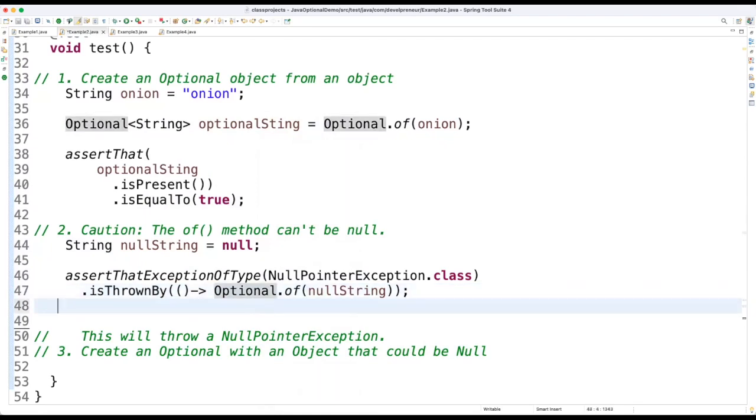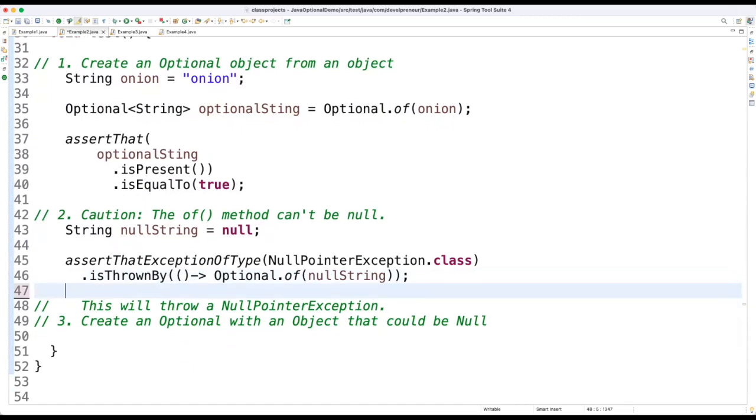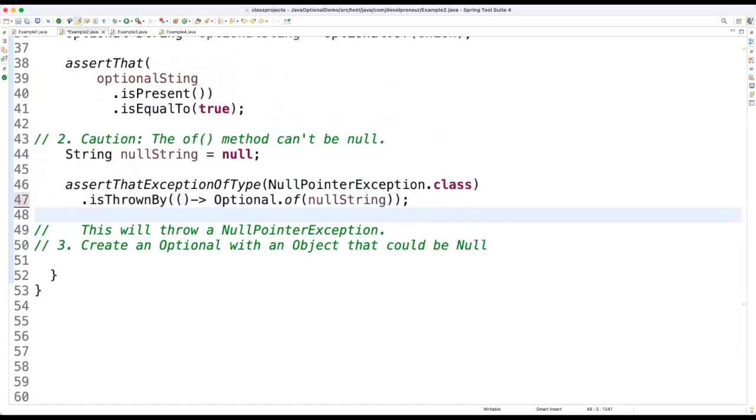So how do we fix this? How do we avoid this? Well, with the introduction of, I think Java 9, maybe Java 10, they changed this. They added an option that allows us to create a nullable optional.